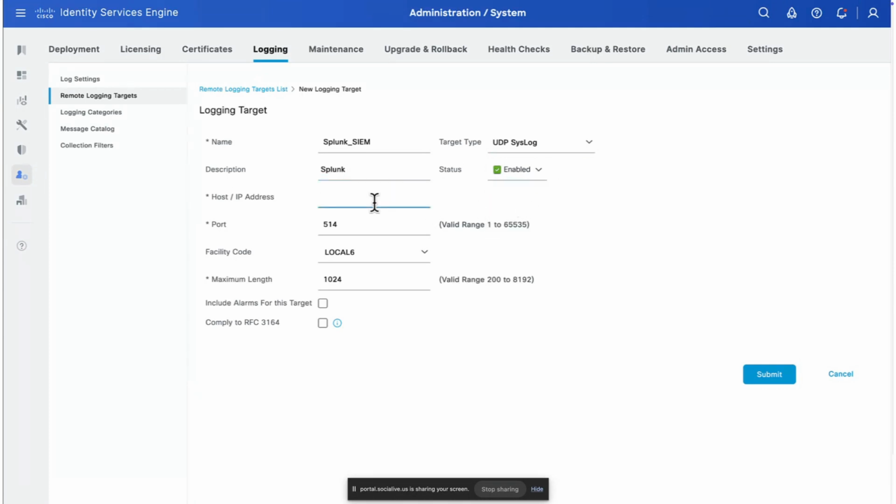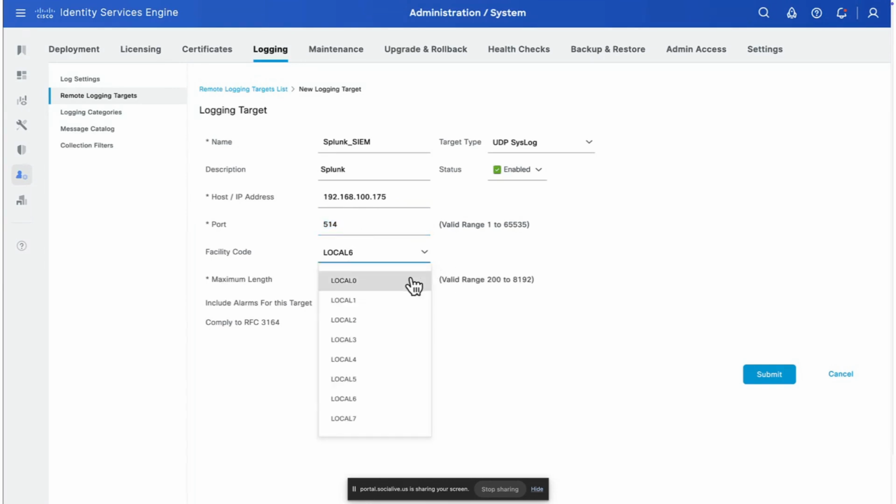And instead of making use of a host FQDN over here, I'm going to make use of an IP address. The reason for this is whenever an event has to be forwarded to this Splunk external log target, the name has to be resolved by asking the DNS. So DNS queries will be more when you add the host FQDN. Of course, we have a DNS cache in order to overcome this problem. But just to avoid the burden on the Cisco ISE, I'm making use of an IP address. The port, I'm going to make use of 514 by default.